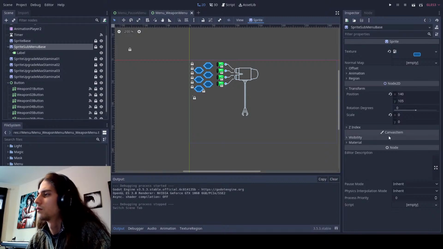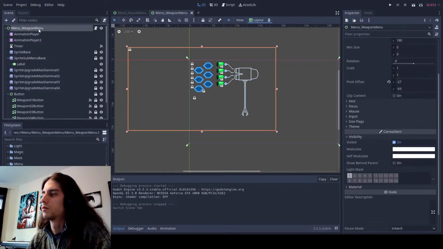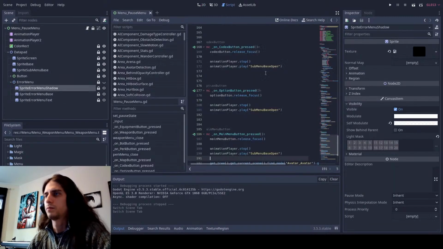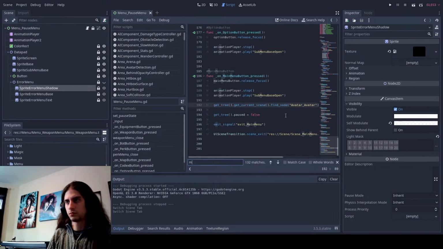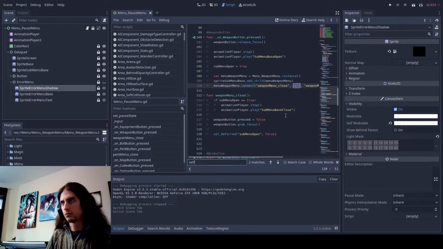What the? There's no modulate nowhere. I don't see it. Where the actual?